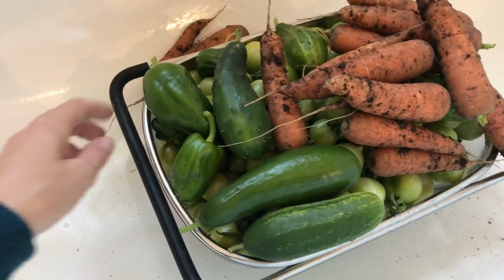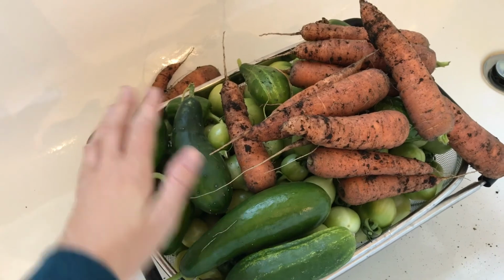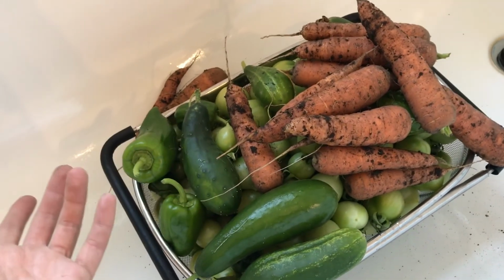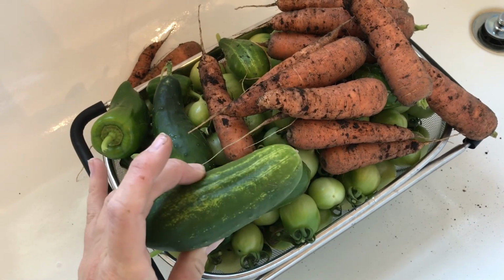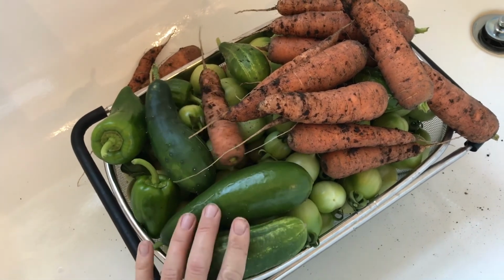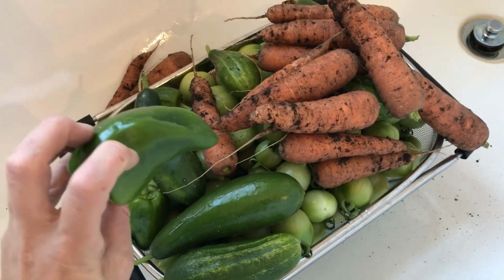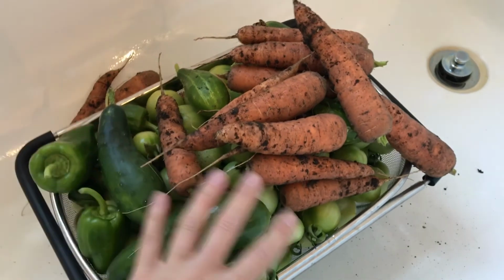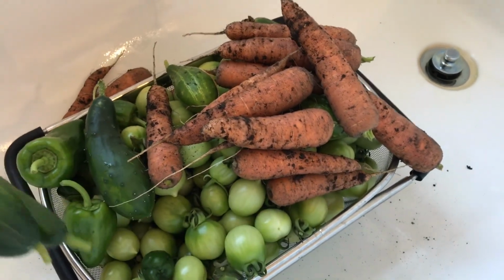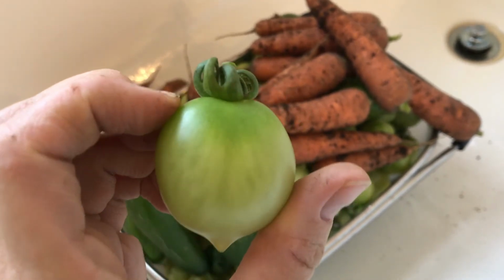My daughter ate a few of them already. She will eat anything fresh from the garden. My older daughter, not like, she'll eat carrots. She might eat cucumbers fresh from the garden. But my younger daughter was eating peppers fresh from the garden, like green peppers, which I think some kids probably find a little bit bitter. And then we have a tomato drawer, which I will show you in a minute. Once they turn red, she goes into the drawer and she eats them.